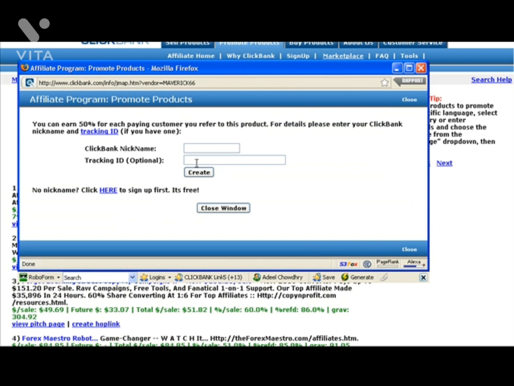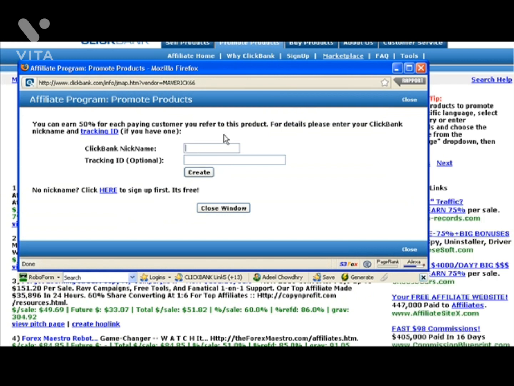up. Here you want to enter your ClickBank ID, and here we go, tracking ID. Now this is optional, but smart affiliates are going to be using tracking in their affiliate promotion. This is just so you know where your sales are coming from. You could use tracking IDs to insert into your newsletters, and you can also use a different ID when promoting the ClickBank product via pay-per-click marketing.